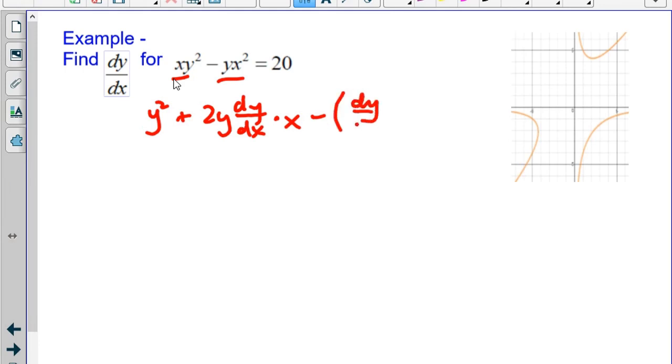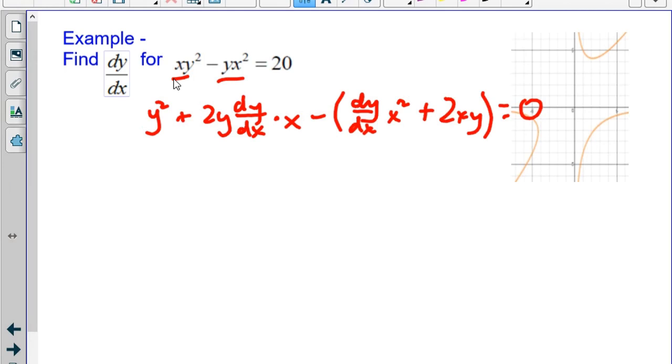So dy/dx times x squared plus y times 2x. So 2yx, that's written horribly. This smartboard is not very good at that. Then that would be dx/dx. The derivative of 20 is 0 with dy/dx.